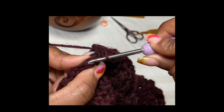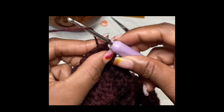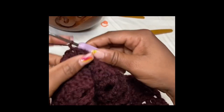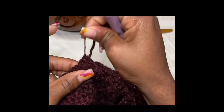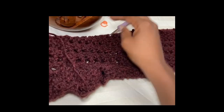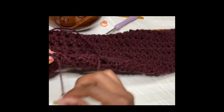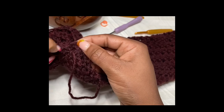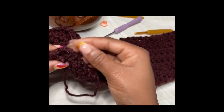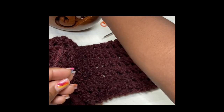Alright, so once you get back to the beginning, just go ahead again and slip stitch, chain one, and then you just want to cut off a good amount of yarn to be used to weave the end through, and just pull up a loop and tighten. Okay, and you'll see just that little small space left, and we're just going to go ahead and weave that through.